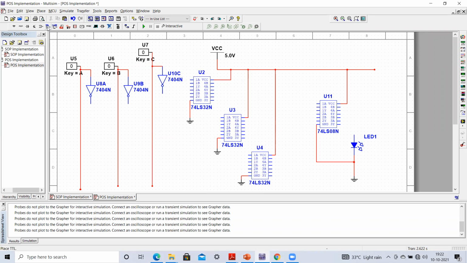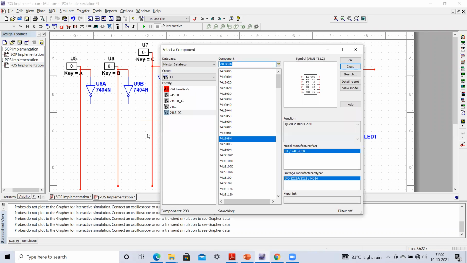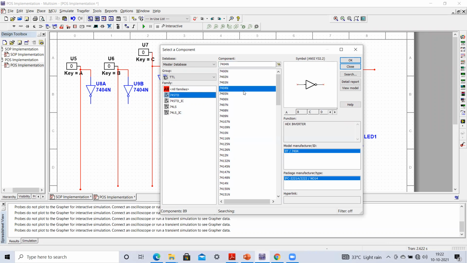Here you can go to this TTL, and once you go to TTL, you can get these 74 standards. Here you can get the individual inverter components, or any individual gates. For example, if you want 7400, here you may get these individual or discrete NAND gate components, rather than the IC.